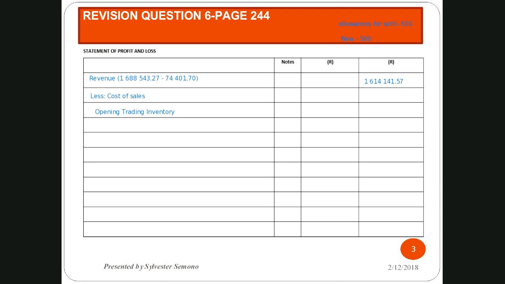Okay, and then now we need to follow the formula from our past experience. Remember, we're trying to calculate cost of sales here. We need to add net purchases. And again, for net purchases, we have to show the calculation. We need the following. We must go and find purchases first. Let's go find purchases, and you can find purchases. Remember, if you look at N3, our purchases are 76754.